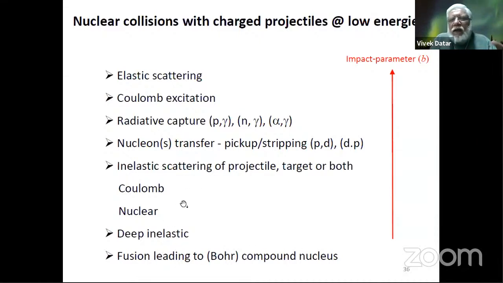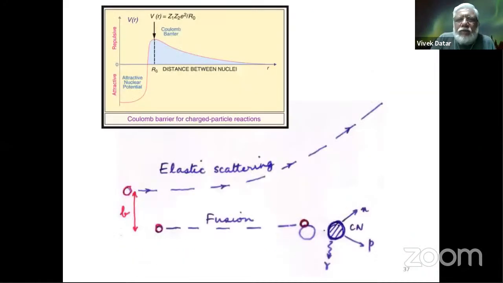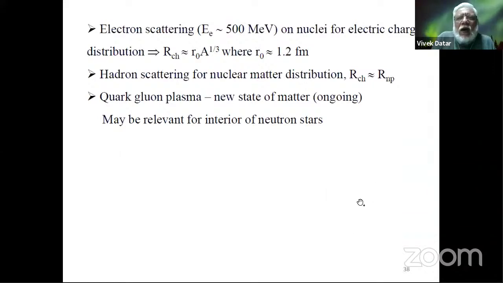And at small impact parameters, of course, through a tunneling process, you can have a fusion reaction, which leads to a compound nucleus. And then that compound nucleus decays depending on the quantum numbers that it has. It's independent of the way it was produced. So if you produce the same compound nucleus using A1, A2, but A1 prime, A2 prime, and they populate the same quantum numbers of the compound nucleus, then that decay is independent of how it was formed. Okay, this I have already shown.